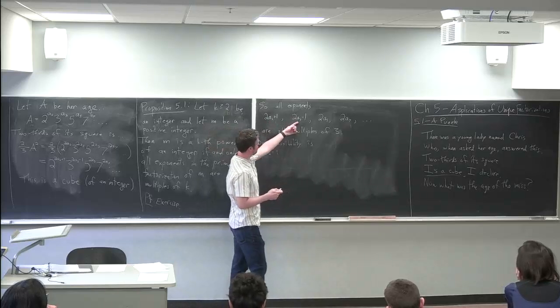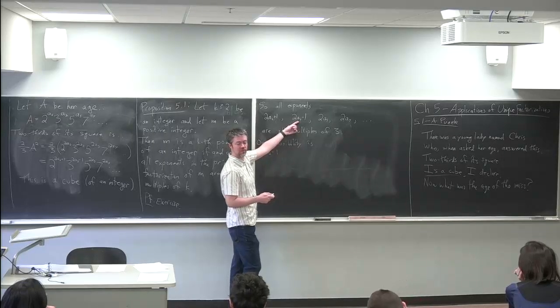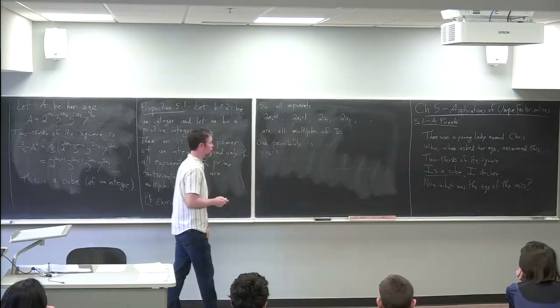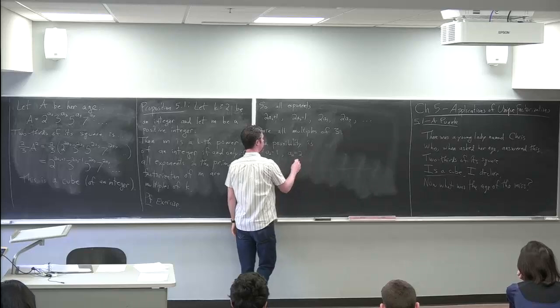How could you make this thing a multiple of 3? Well, you can't have a3 be 0. That won't work. You can't have it be 1. That won't work either. I guess if it's 2, it'll work. If a3 is 2, this is 4 minus 1, which is 3. So that would work.